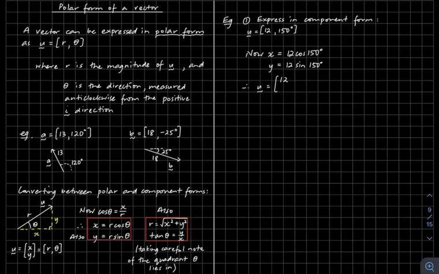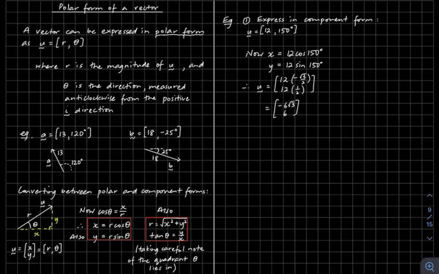So cos 150 is the same as, well, it's 30 degrees from the horizontal axis, isn't it? So it's going to be root 3 over 2, but it's going to be negative because we're in quadrant 2, where cos is negative. And 12 times sine 150, well, sine 150 is a half. So we really need to know our exact values here. So what's that? Negative 6 root 3 and 6.